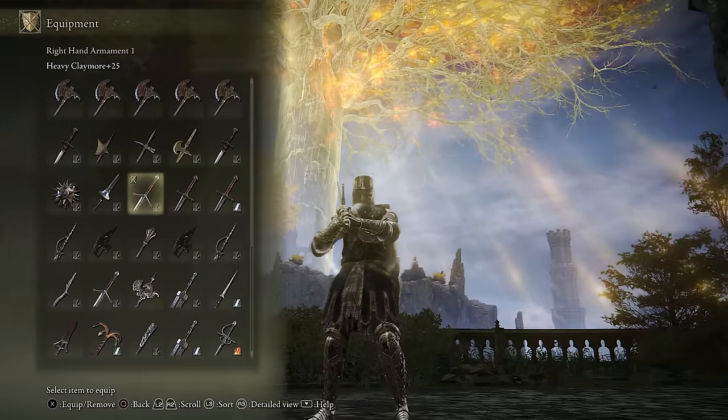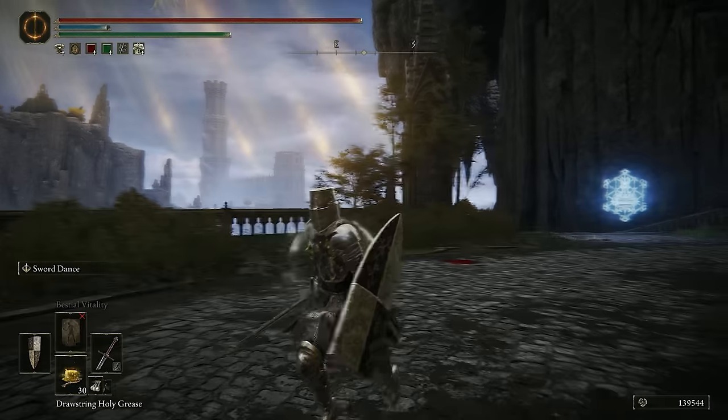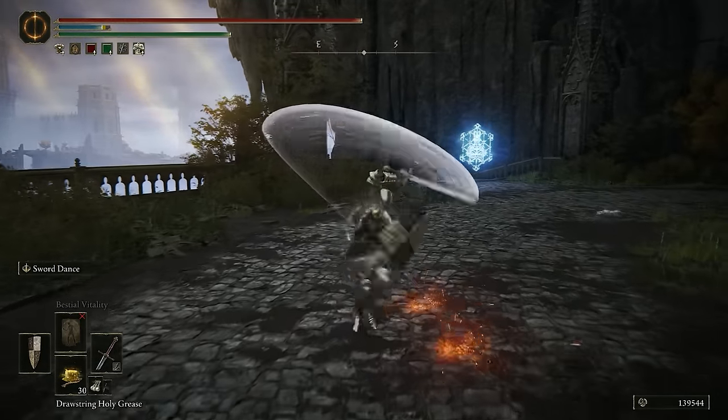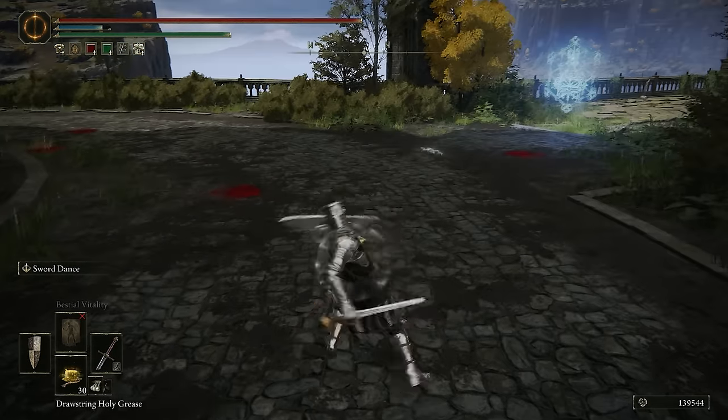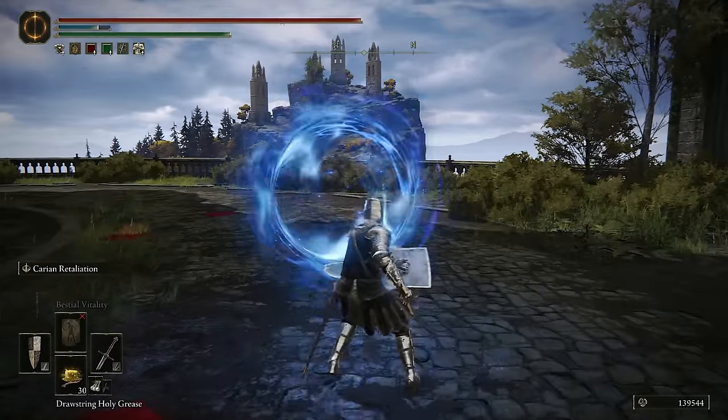I was thinking of what weapons are the most common knight weapons, and we of course have the claymore. I really enjoy using the sword and board setup lately, and it works so well with sword dance as the Ash of War. You get a good hyper armor option, the R2s can roll catch into it, same with a few of the other attacks, and you also have the option to swap and parry.